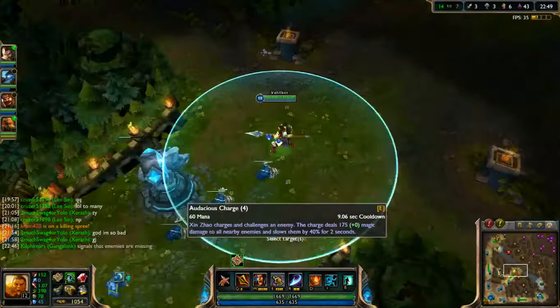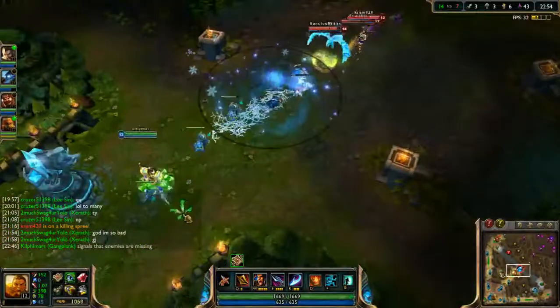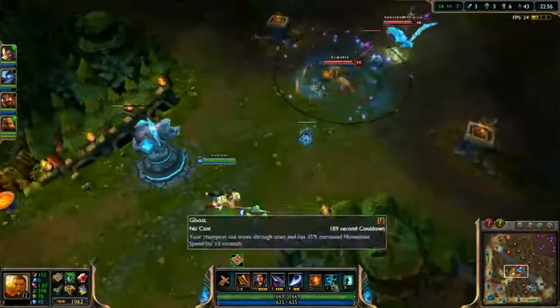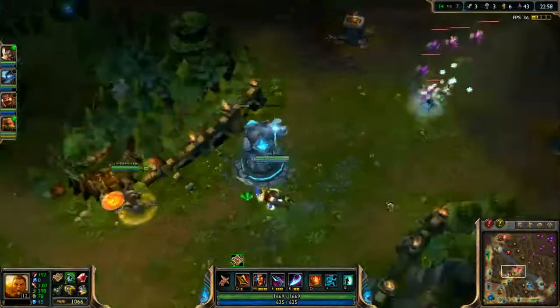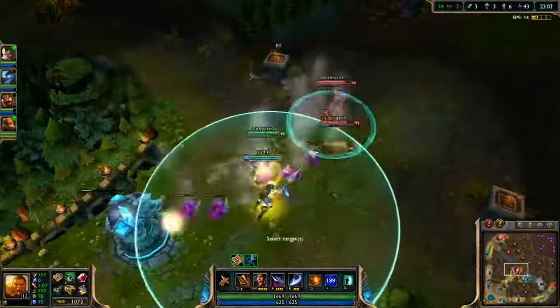I'm leveling up my E, so it's now level 4. It's already at a 9-second cooldown. My Q is only at a 7.41 second cooldown, so it's only a second and a half approximately apart from each other. So I'm getting ready to go in here. I'm going to mark Caitlyn as the target.